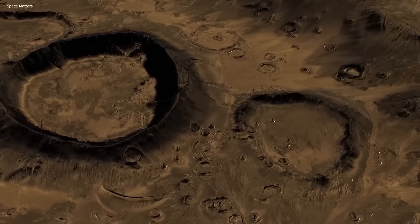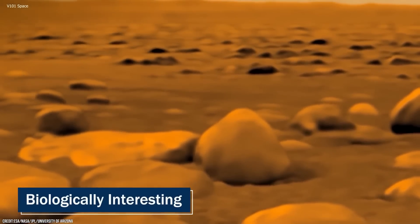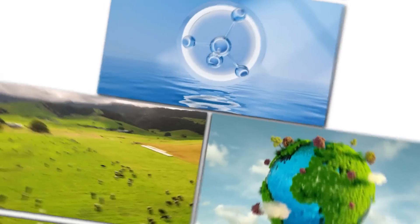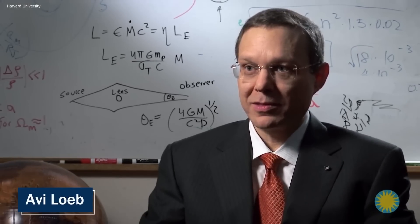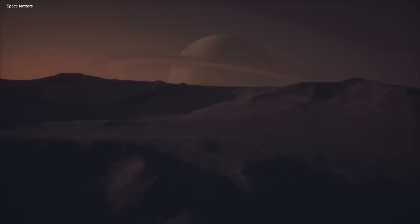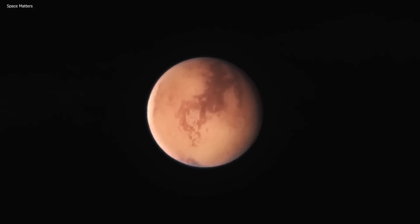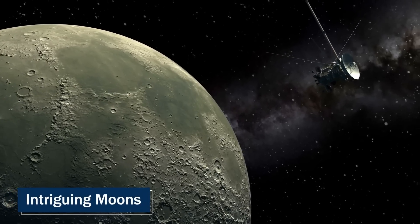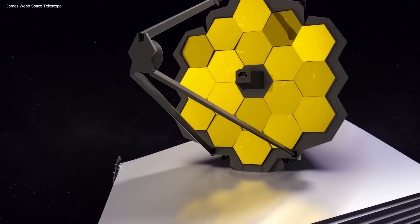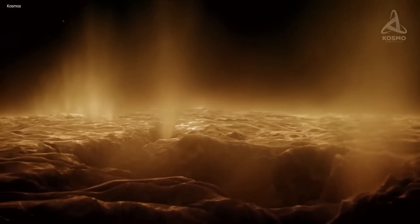The discovery of organic material deposits on parts of Titan has led to speculation that it could host biologically interesting compounds such as amino acids, which are the building blocks of all living things on Earth. This has led some scientists, including Avi Loeb from Harvard University, to believe that Titan could have generated the chemical precursors of life. With the powerful instruments onboard the James Webb Space Telescope, NASA was able to delve deeper into the composition of Titan's lower atmosphere and surface, unlocking details that were previously beyond our reach.